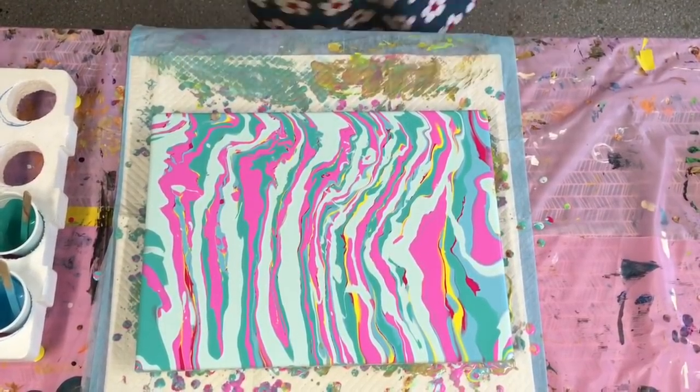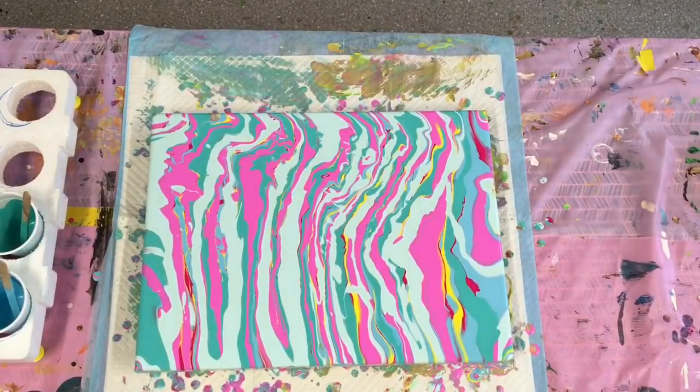In the areas it hasn't covered, just finger pop it and it blends in, because you can always paint the very edges one of the colors when it's all dry and finished. Do you want to wash your hands before going further? It's better to take the time - one or two minutes to go and wash your gloves off. It's absolutely fine left like that because it kind of self-levels.